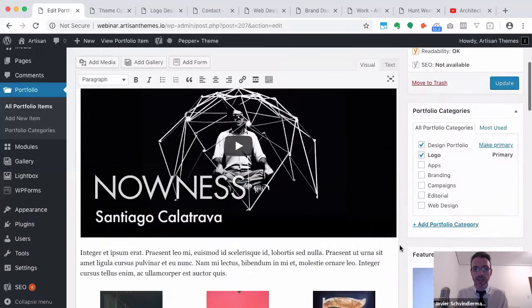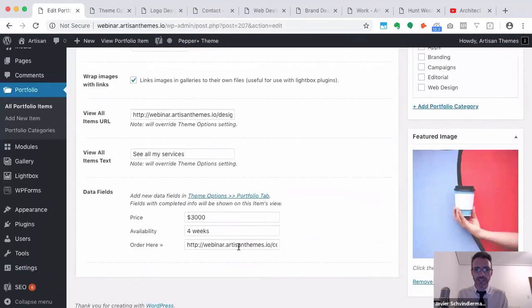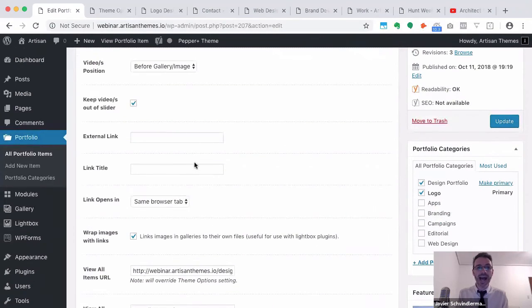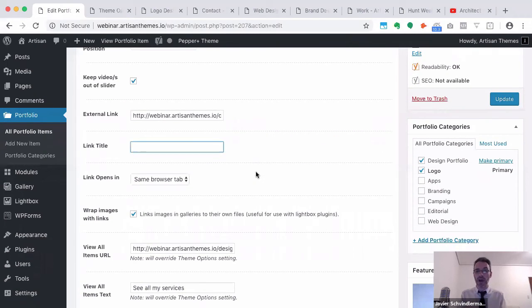So you go back to your portfolio item. We first remove this from here. So to begin with, this won't show up. And then I have this option here that says external link, and I can paste my link. And for the link title, I can write, so I would go ahead and do order here and click on update.